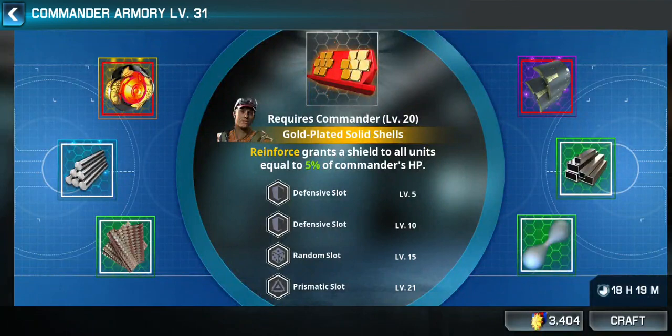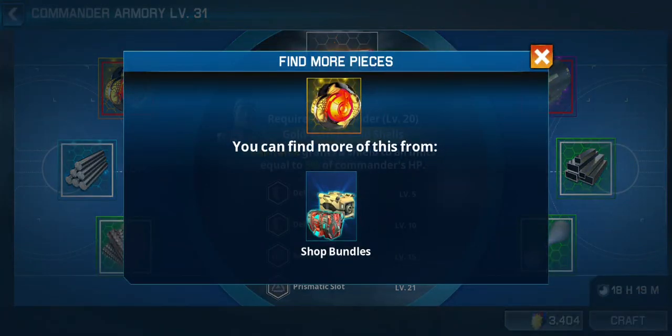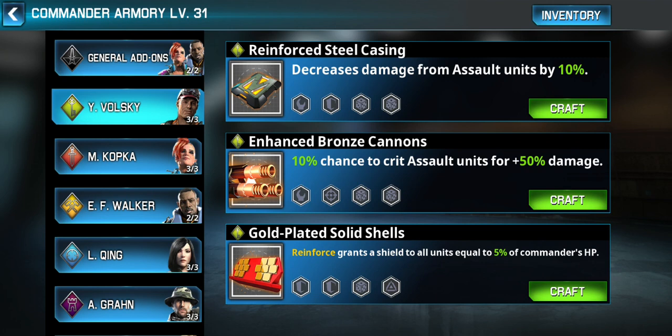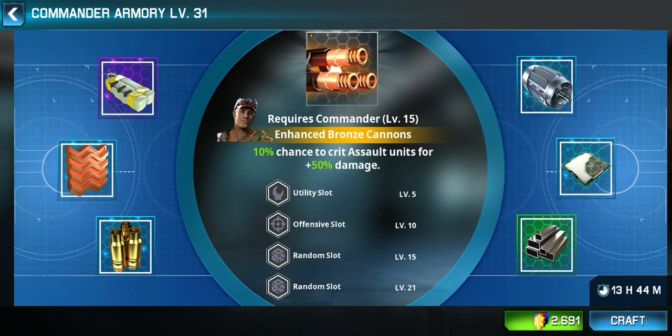Now in order to craft this one you'll need some premium items. I don't have the premium items and you need them in a certain color. So I've crafted the second one, which is enhanced bronze cannons. It's easier to craft, it requires only normal materials at a certain color. Now some people are confused about this color. So what's going on here?